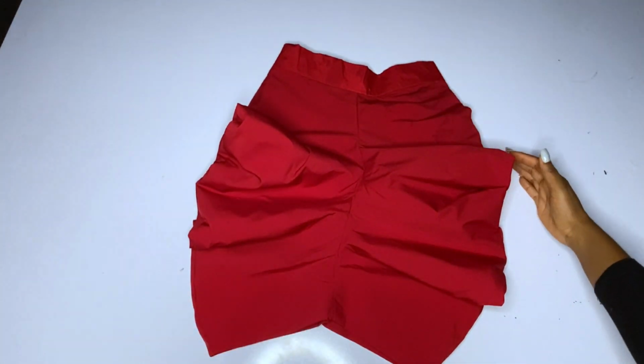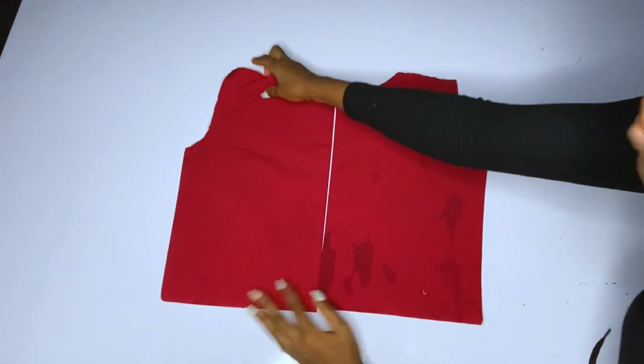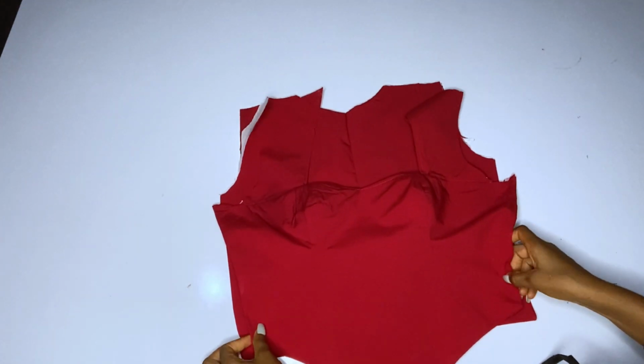So back to our top. This is the front. I am done fixing my yoke. This is the back. I have closed everywhere. I'll close my zipper allowance. After closing the zipper allowance, I'll place my front and my back together.